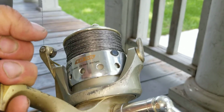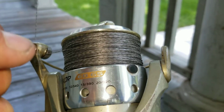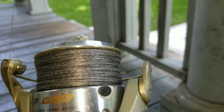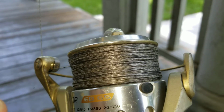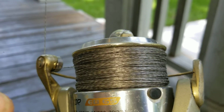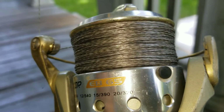Okay, everyone, this is my catfish reel. A few weeks ago I went and bought new line for it. It was Power Pro 30-pound test, and I put it over what I have now on, well, they were both on at the same time. The line you now see is Fireline 30-pound test. I used it for the backing originally for the Power Pro because it was already on there.